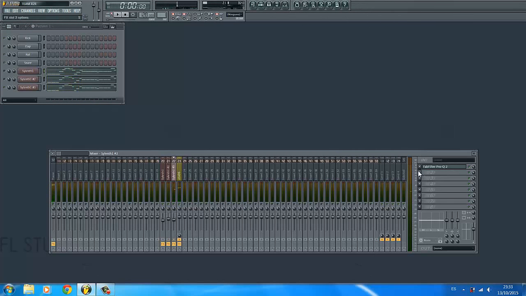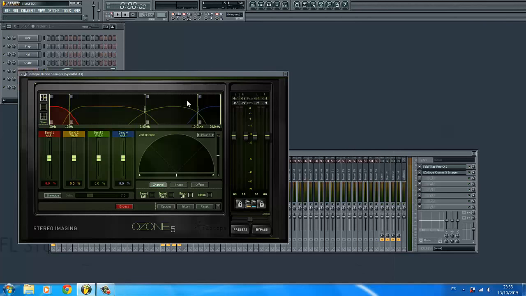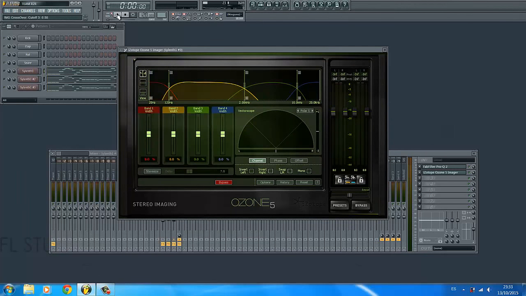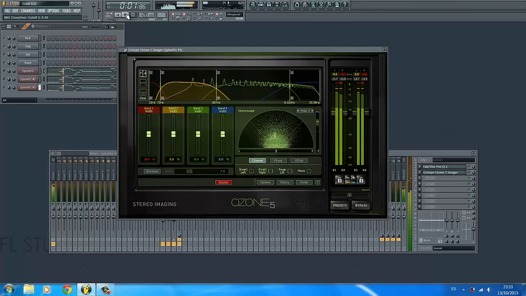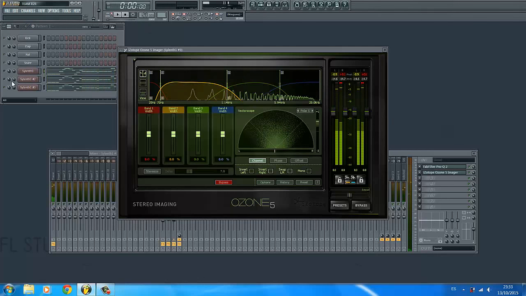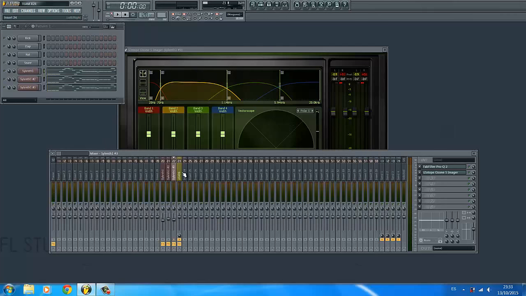So what I'm gonna do is put it a lot on the sides, but also doing the technique of putting it around the other two leads.